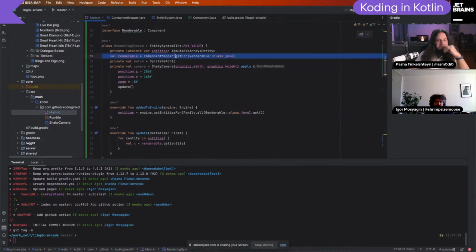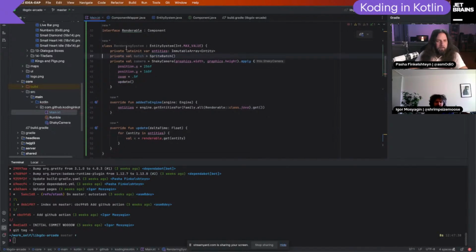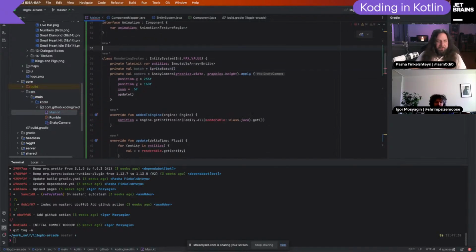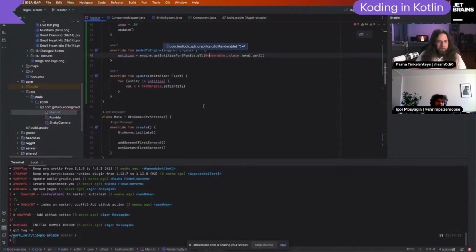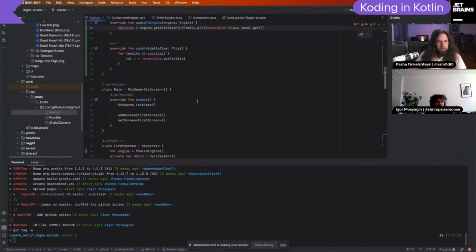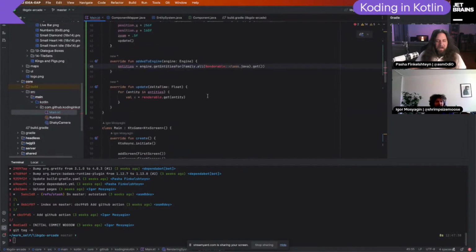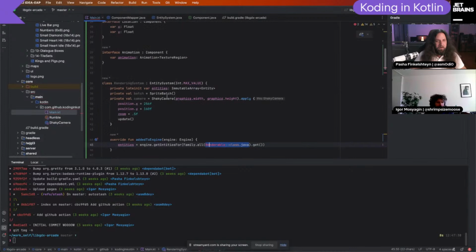I actually don't need this renderable at all, as well as I don't need this interface. I think you started optimizing again before you actually get something working. Yeah, I'm not trying to optimize anything. I don't think about optimizations at all. I'm trying to understand how I work with it. I still don't understand. So, yeah, let's say I want to have my animation.